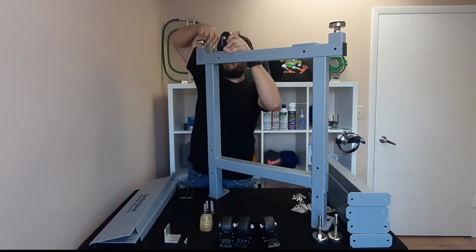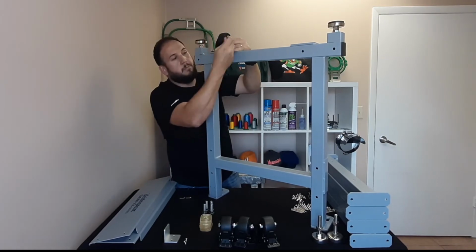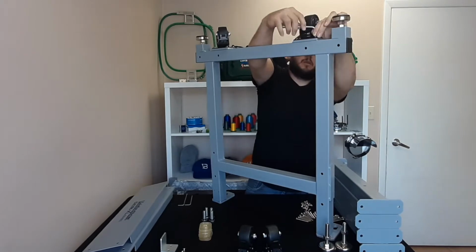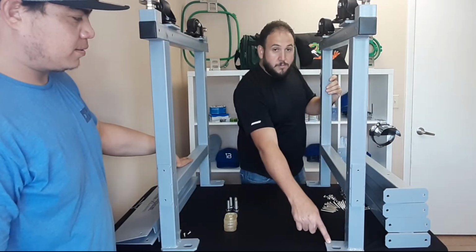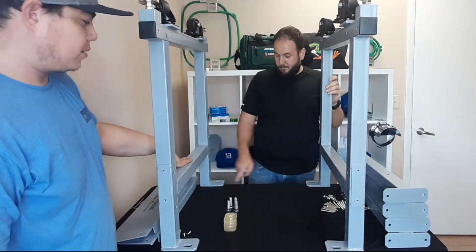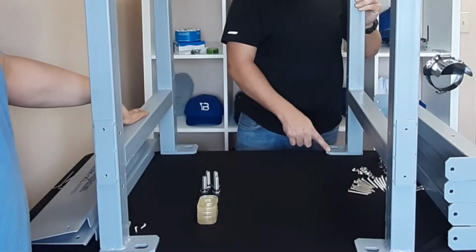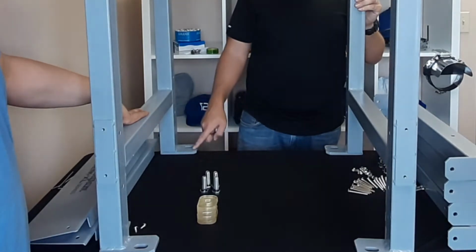Once you have completed installing the casters and the leveling brackets, take the 2 main columns and position them upside down, making sure that the machine brackets are facing inward to each other. Align the 2 main columns approximately 24 inches apart from each other.